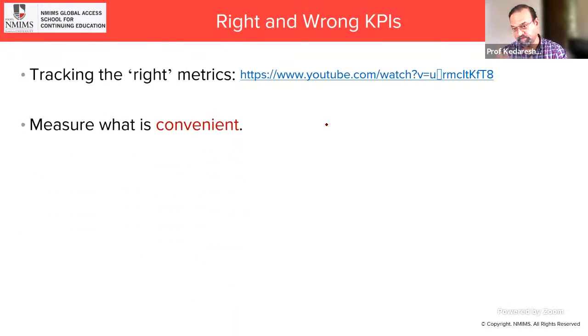So there's a nice video, you can maybe watch it, about how one person talks about how companies sometimes make mistakes in tracking the wrong things, and they sort of lose maybe the bigger picture, which is probably what they are supposed to look at, because they're trying to look at the wrong things, or they're trying to track the things which are not giving them the right insights. So he's given a very good example of what are some of the good and bad metrics which can be used within the same organizational context, and what will be the advantages of choosing the right metrics, and what are the disadvantages of tracking something which is not relevant or not giving you the right insight. It's like you are taking a medicine for a thing which is not relevant for your disease or problem, that kind of thing.